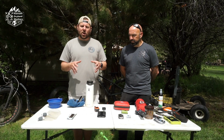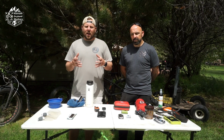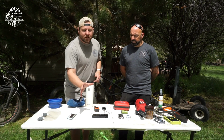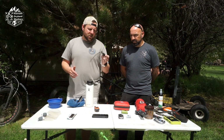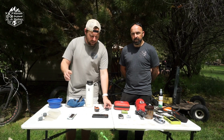Always make sure that you have a way to communicate. Even if you're out there with a big group, if something goes wrong, you might need to be able to call somebody to come help you. So we're always going to have our phones with us first and foremost. Sometimes you go places where you don't have cell phone reception. If that's the case, definitely look into GPS units. Some smaller GPS units you can mount on your bike, at least to help you find your way back to the trail.